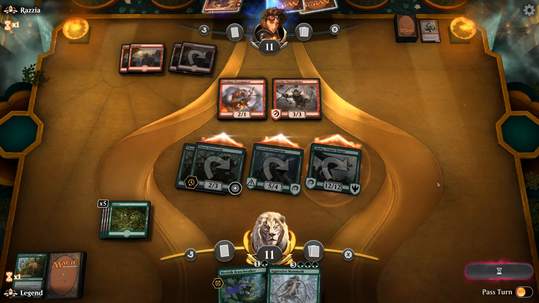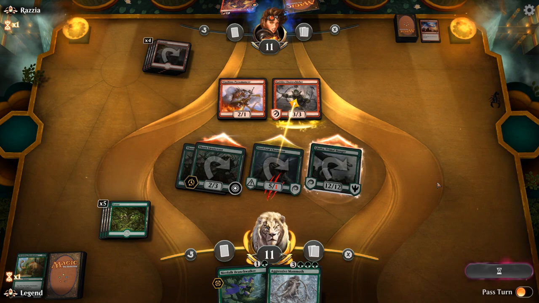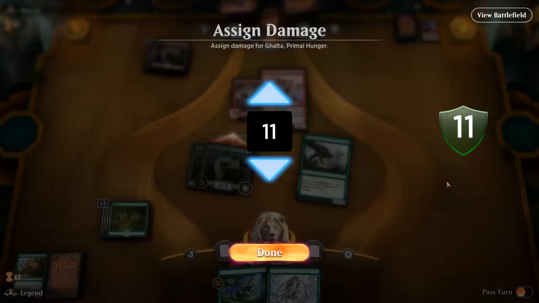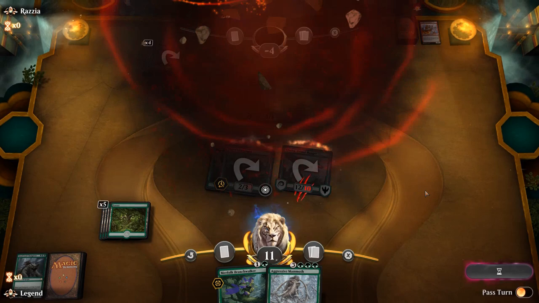Alright, Lightning Strike plus Chainwhirler block on Champion. But then they're still taking 12 Trample from Ghalta and 2 from the Lieutenants, so that's not going to be enough. Alright, sweet, on to the next one.